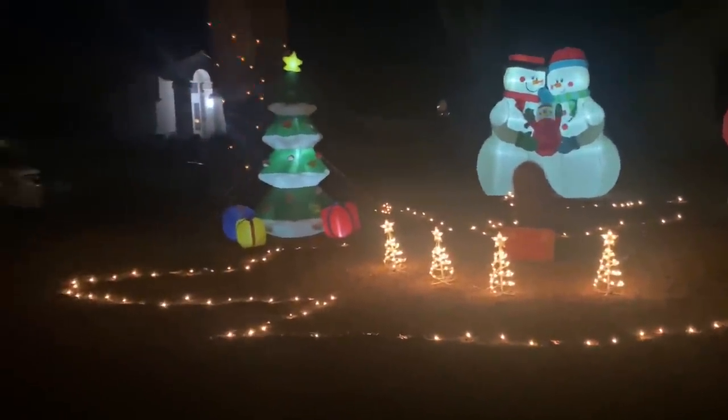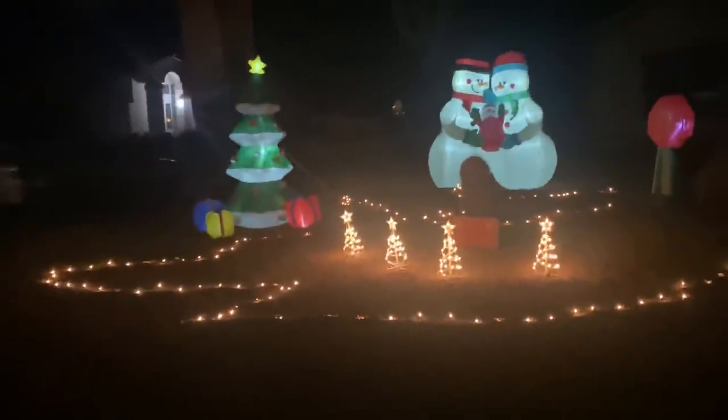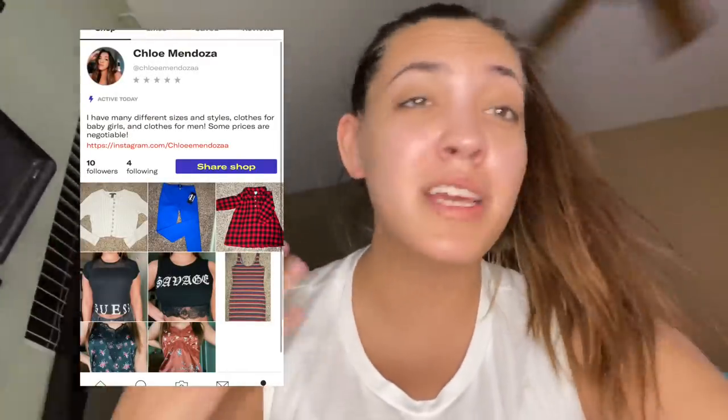This is the front of our house — it says 'Santa Stops Here.' We didn't put any lights on the actual house yet; not sure if we're going to, but this is what we have in the front yard. I'm also taking pictures of my clothes for a little photo shoot because I just got a Depop account. I'm going to be selling clothes that I never wore, or don't fit anymore, or aren't my style — including some of Ava's clothes and possibly some of Ian's or my sister's.